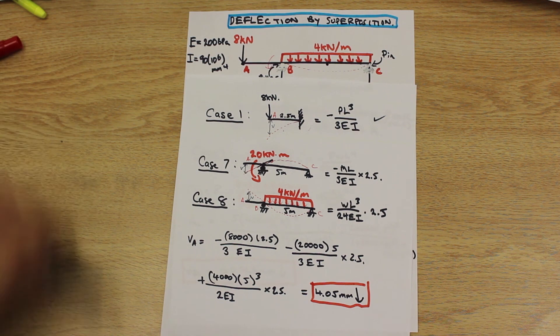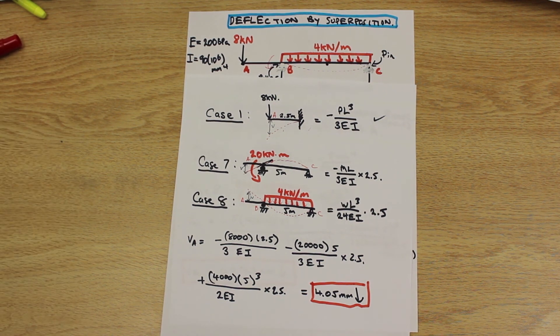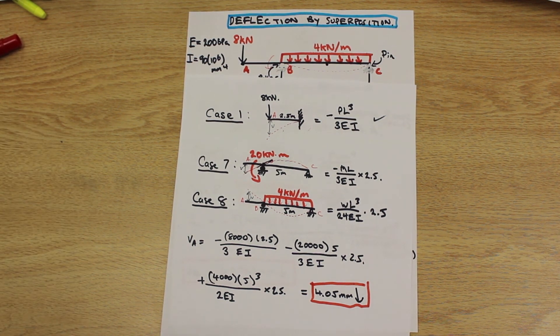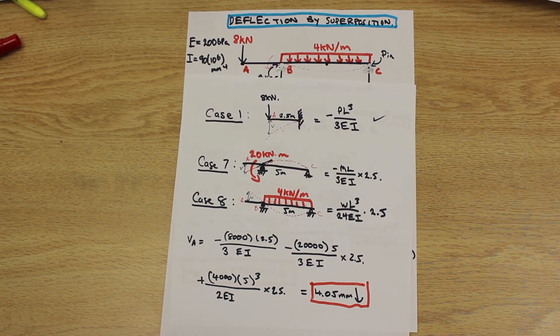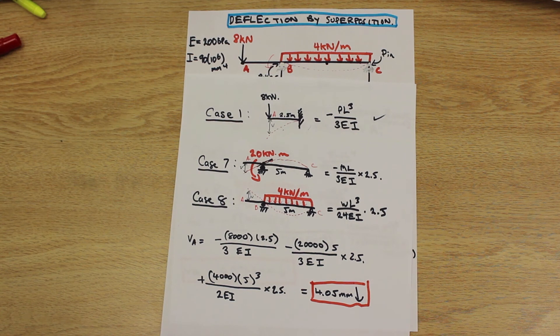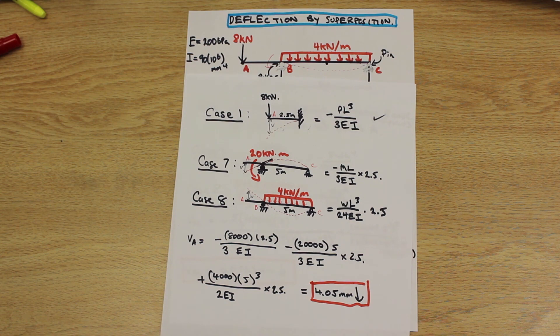There we have it. We've solved for the deflection. I know that's a little bit confusing of an explanation, but I hope that I conveyed that to you properly and I hope that you got it. If you don't, comment down below or send us an email and I'd be happy to explain it to you in more depth. But that's the basic idea. Keep watching our videos, practice it a lot, and you should be able to nail this one on the exam. Thanks for watching.